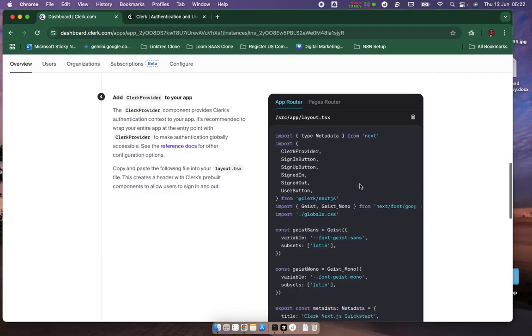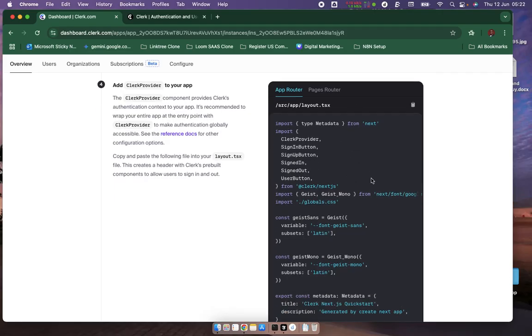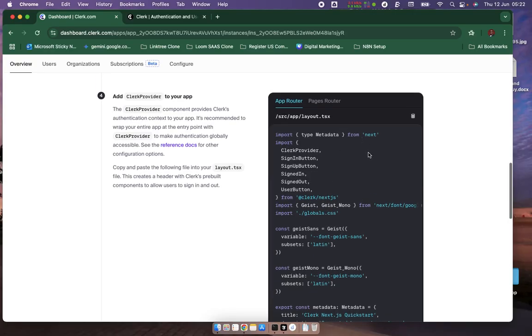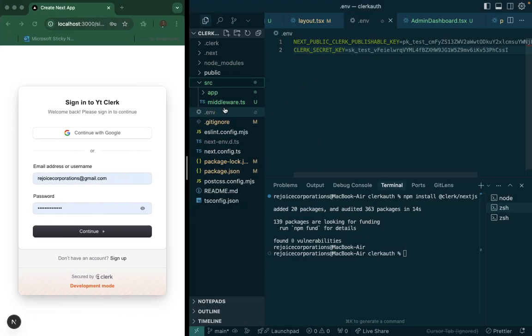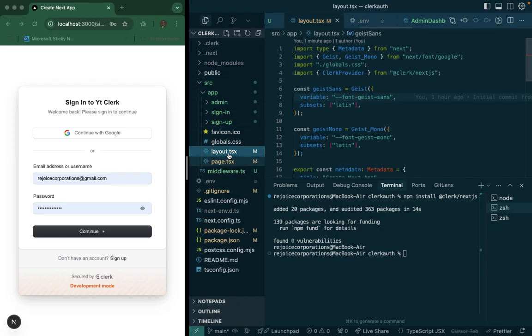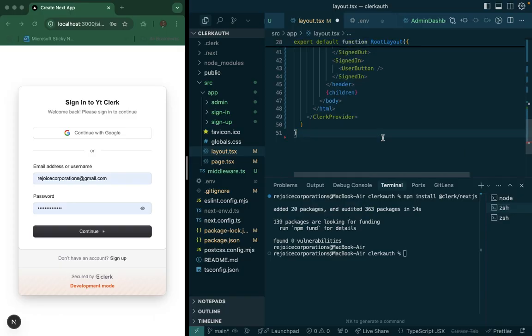So you can copy this particular code from Next.js, which gives you a guide for you to start immediately. The only thing is that this page will force you to have buttons all over your app, right? So I click on copy. Let me copy it and show you what it's going to look like. If I copy it, this is my page, my layout.tsx, right? And I paste it.